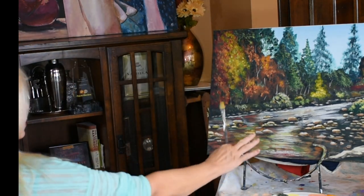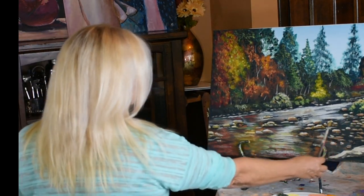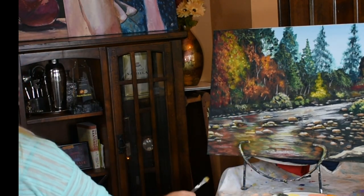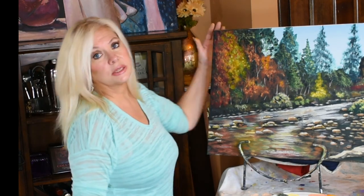Happy with it. I like the way the water's flowing. I like the way some of the rocks look like they're submerged and reflecting under the colorful water. I love all the colors in it.